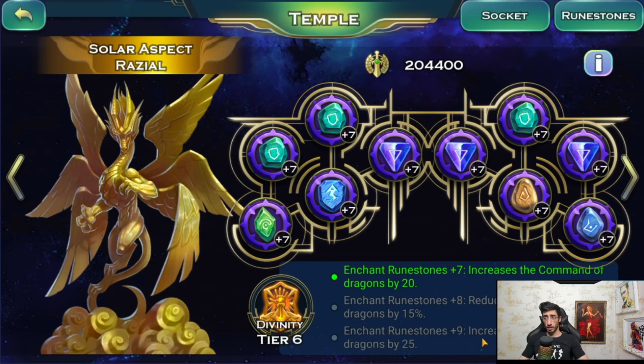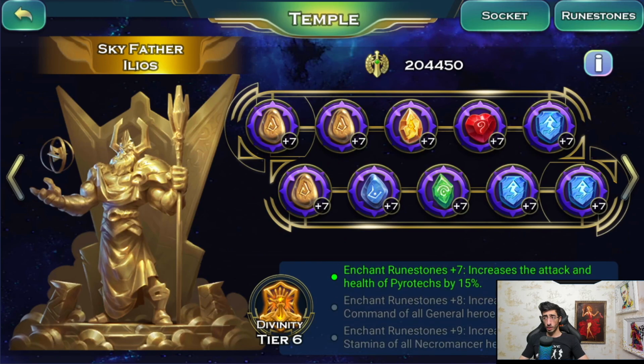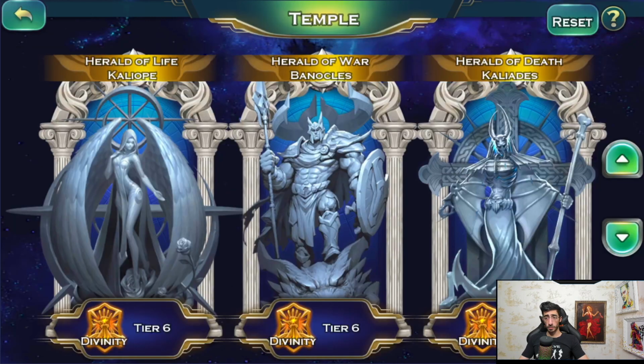Some of them, tier 9, for example, increase stamina 25, but some of them we cannot reach. This one would be good, increase might and command of all general heroes by 10, but it's out of my league, to be honest, and of many other people. But yeah, that's one of the steps to increase your stats.